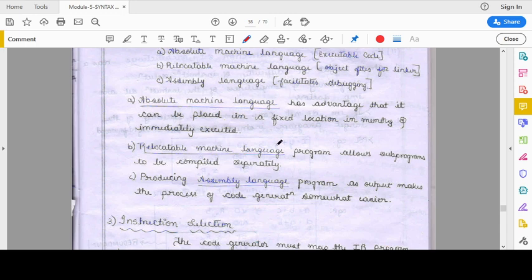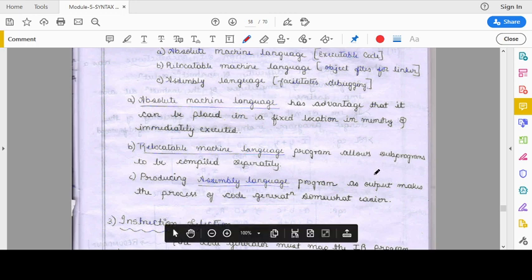A relocatable machine language program allows subprograms to be compiled separately. The last form is producing an assembly language program as output, which makes the process of code generation somewhat easier.